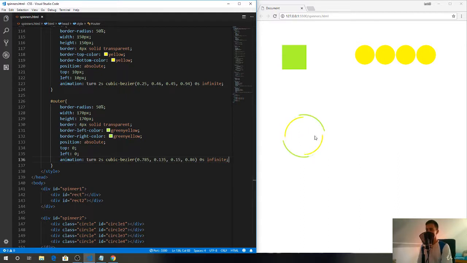It looks quite good. You can also change the duration of this, so for example to 3 seconds, and see how that looks. So right now the green one is a bit slower, right? But it looks good. So yeah, I will just keep it this way. You can obviously play with that however you want. You can change the color, you can change the timing function, you can change the duration.